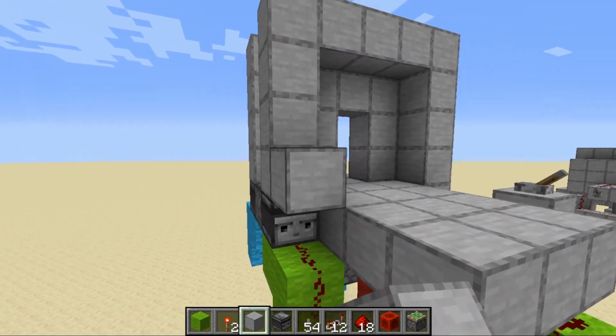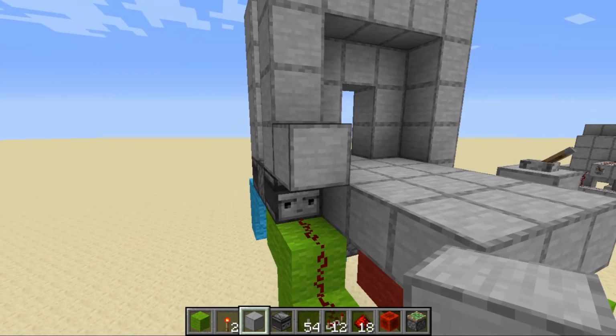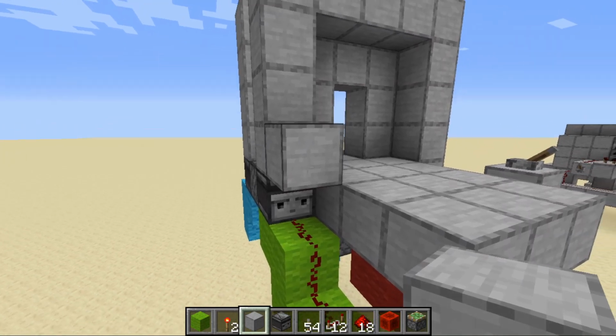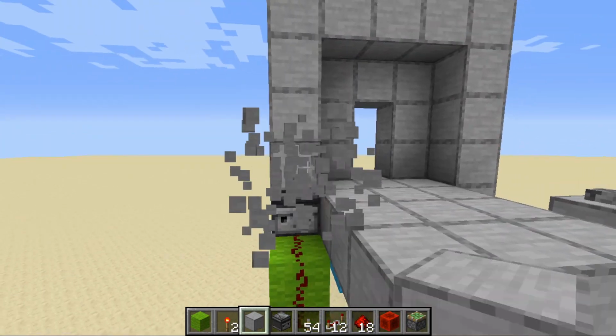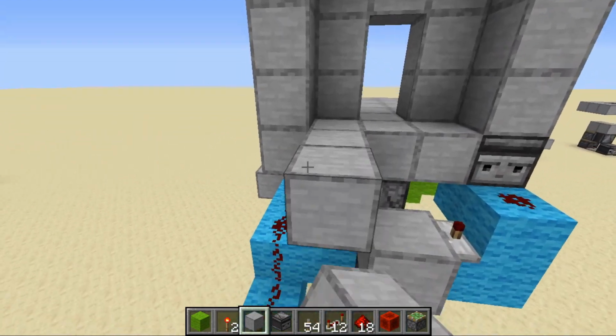The only problem is you kind of have to have your wall here, unless you put like a piston under. Yeah, no, you kind of have to have your wall here, which is a bit bad. But it's a start. It's a start for me. This is a big achievement.